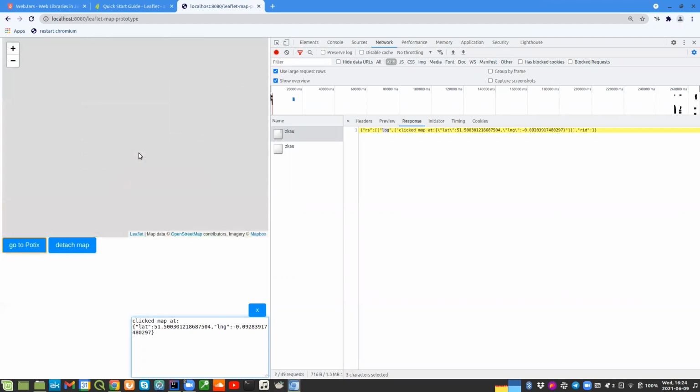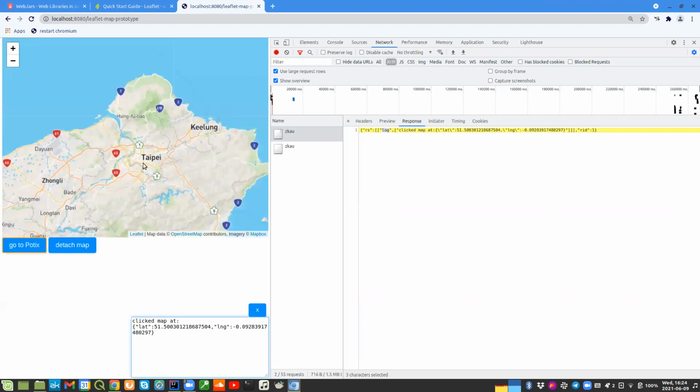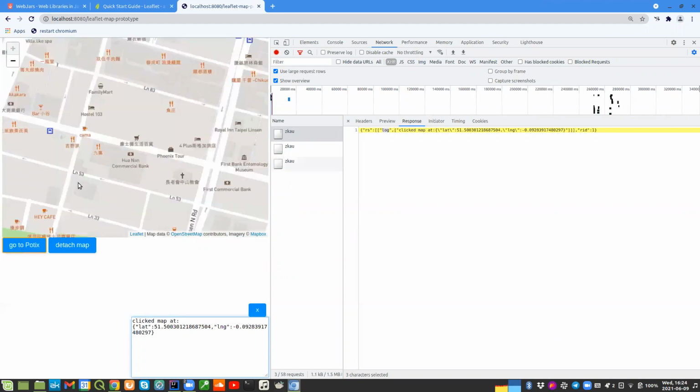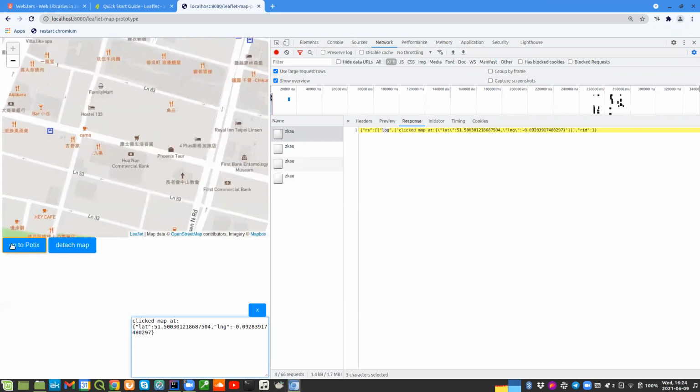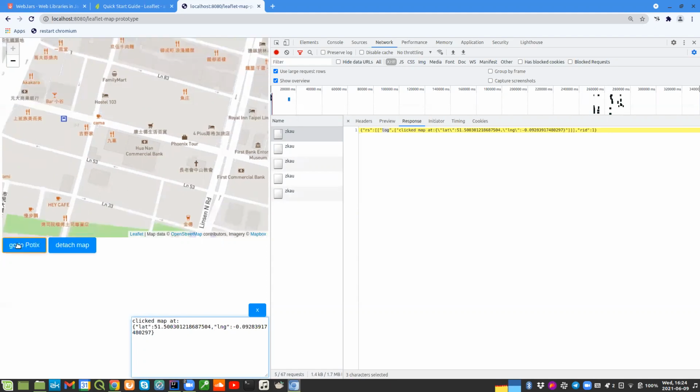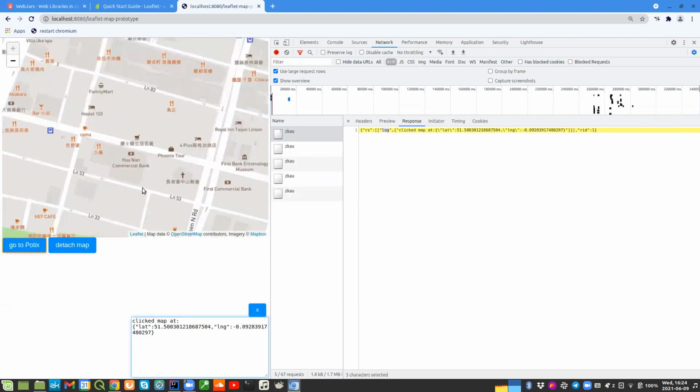And you'll see this is Taipei. That's where our office is located. If I go back to POTX, it will just go there again. If you're not too far away, it will have some kind of zoom in animation. That's what the leaflet component does by default. It will just center the view if you are not too far away.